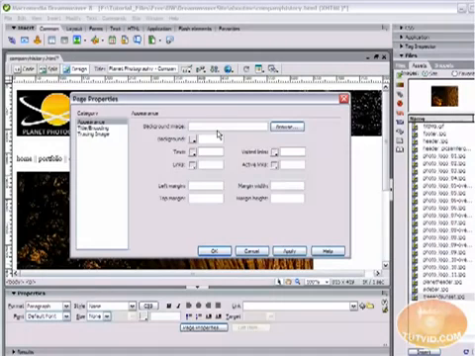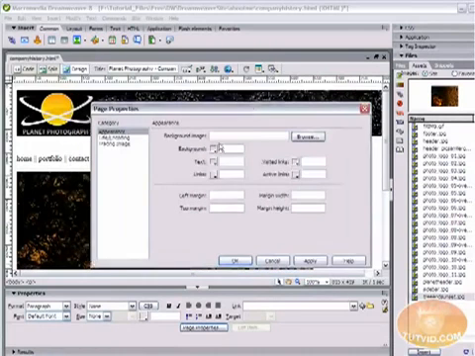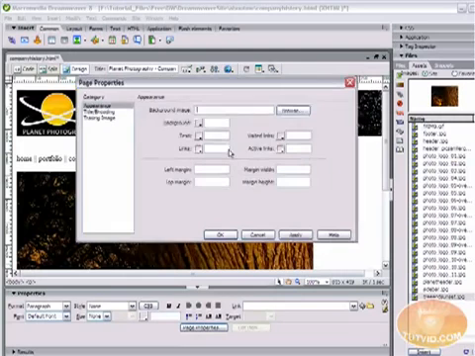CSS is the way to go when you're designing stuff like this. But this is going to be the easier way for you to work if you don't know CSS, or for any number of reasons. This way, though, Dreamweaver is just using HTML or XHTML to specify these properties in your page.